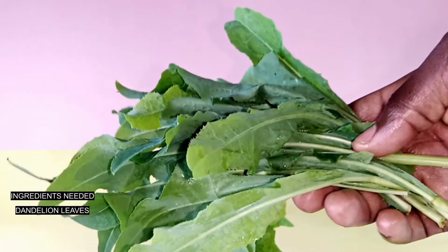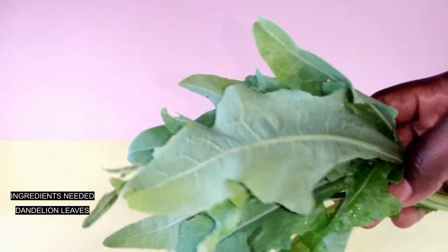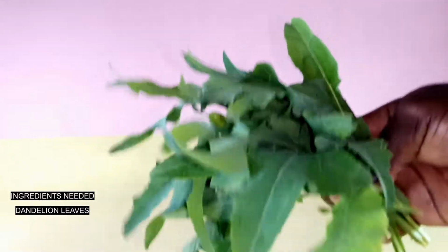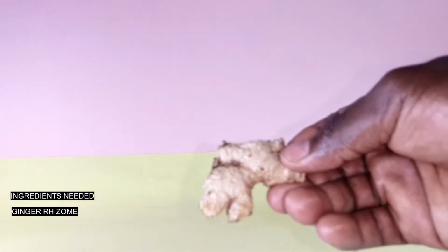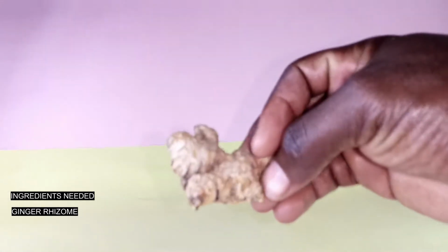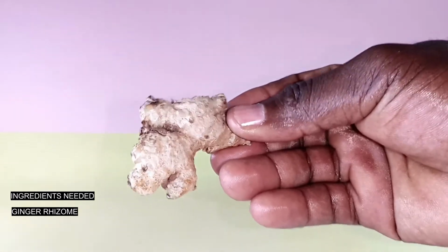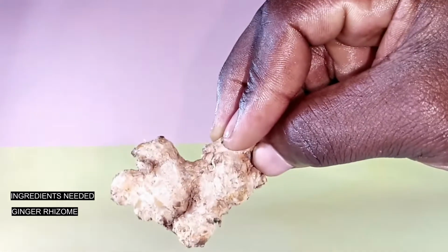The ingredients we're going to need are dandelion. Make sure to wash and keep the dandelion clean. If possible, wash it in distilled water with a little bit of salt soaked in it. Now the second ingredient we're going to need is one full ginger rhizome. Make sure you wash it to keep it clean. Dandelion and ginger combined is excellent for treating uric acid. You should give this a try. Now let's begin with the process.